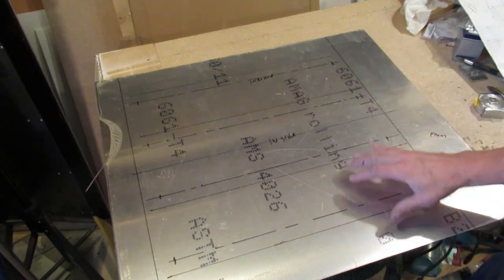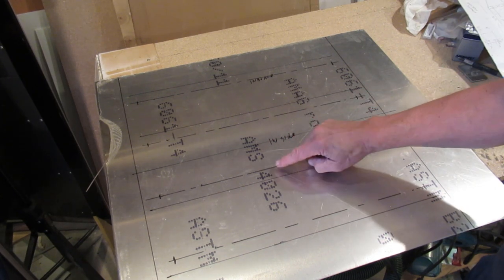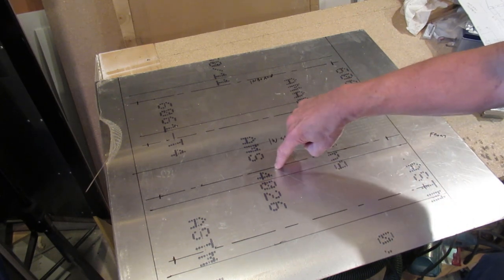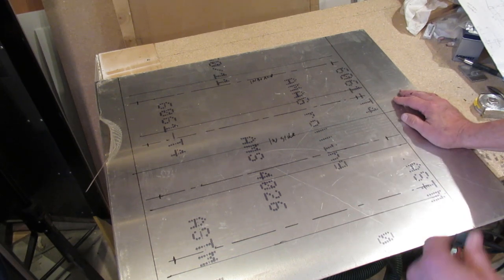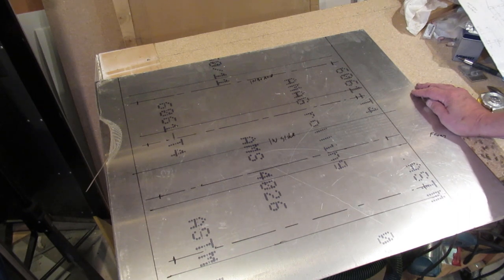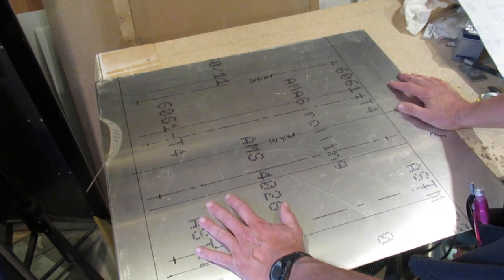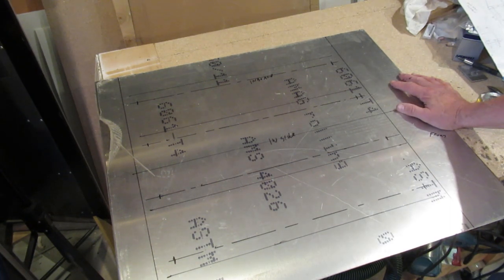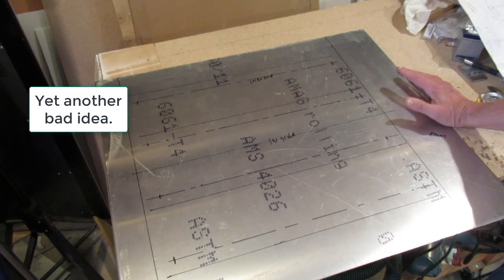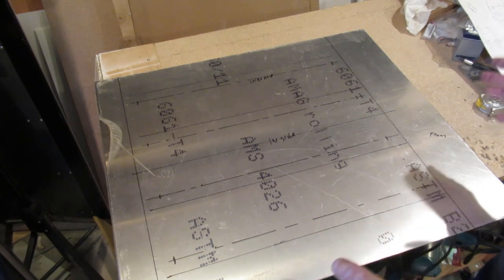On the other side, I've labeled this is the inside of the tank. So my plan is to have the beads convex on the inside, sticking up. But I'm first going to roll them a little bit the other way so from the inside of the tank they're concave, and then I'll flip it over and roll them the way they're going to finish, that pre-stretch idea. We'll see how that works. This sheet here from Aircraft Spruce still has the plastic on it. I'm leaving the plastic on and putting the marks on the plastic. I don't know if that's going to survive the rolling process or if I'm going to have to lay the whole thing out again.